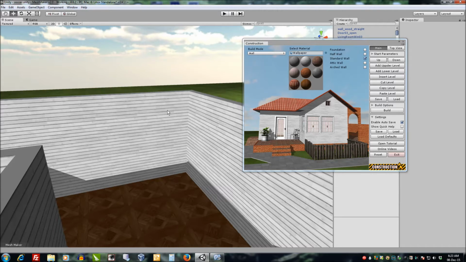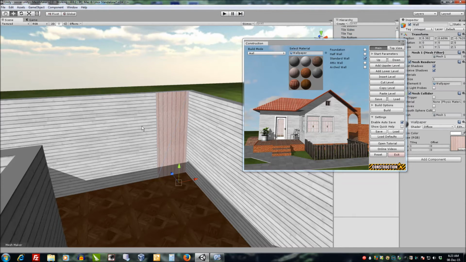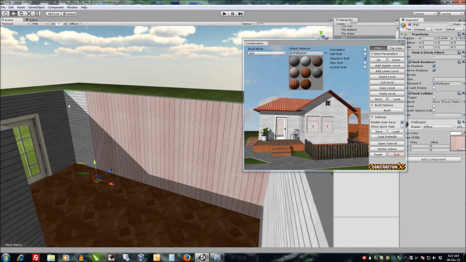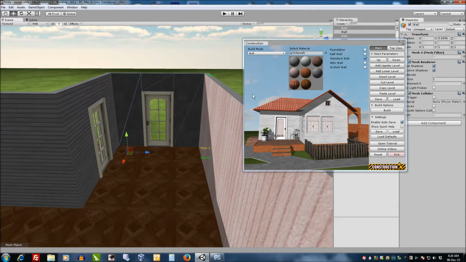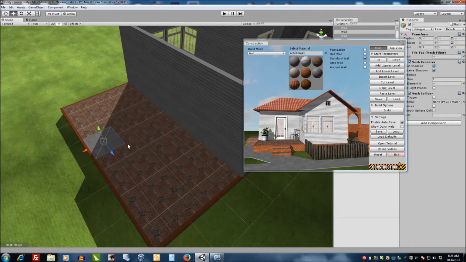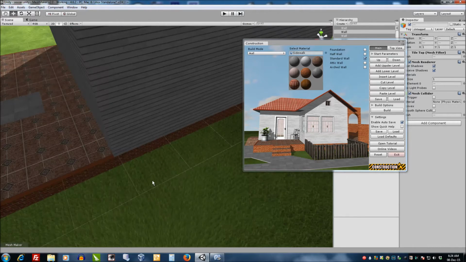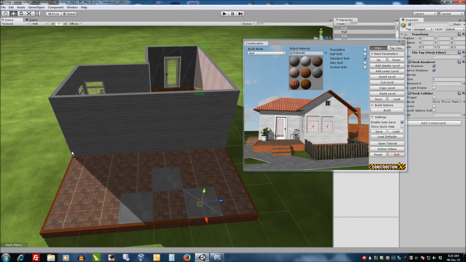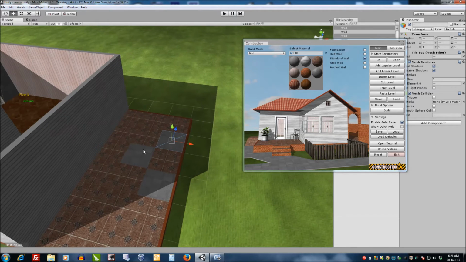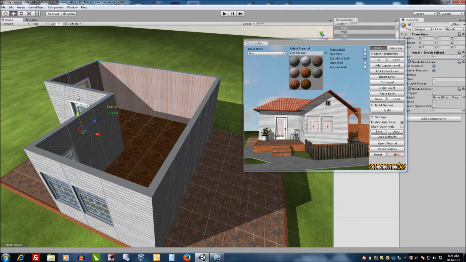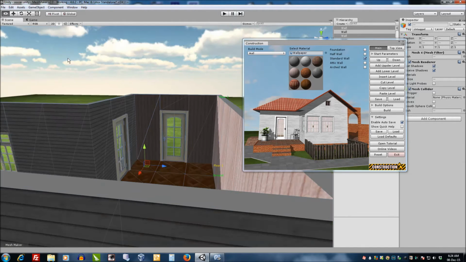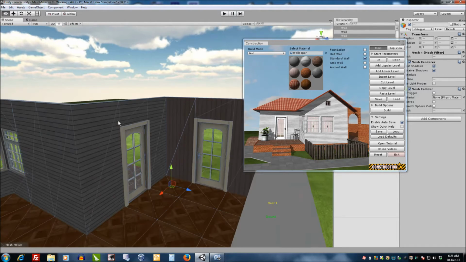To paint the walls a different color, select the material that you want, hold down shift and then left click on the wall. Of course you can use any material you want. Same is true for the tiles, and pretty much everything in the program can be painted in the same way. There I was picking up the materials quickly without having to go to the select material.